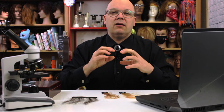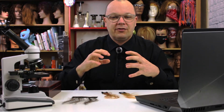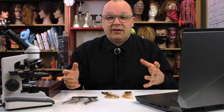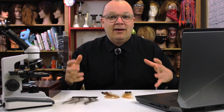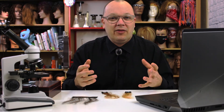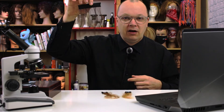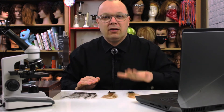When you lighten hair, the outer structure of the hair — the cuticle — opens up and swells, and only a certain amount of that swelling can really go back down. So what are we doing to the hair? Is it really as awful as everyone says it is? I love being able to look at things, examine them, and figure out how they work. I want to look at this hair under a microscope, compare it to some untreated hair, and see how the cuticle looks after being treated with 20 and 130 volume.